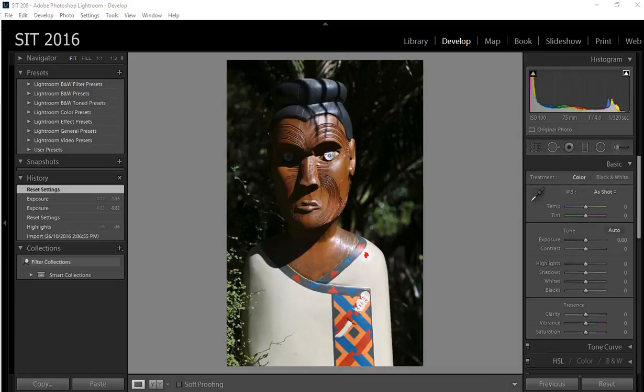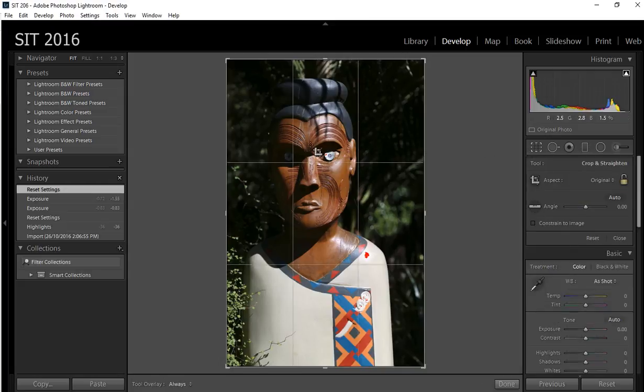Right, Adrian. Ironically, your justification for your composition on this one is not quite there. So what you wrote on here was, composition-wise, you managed to get the left eye of the image onto the thirds line, and getting that composition there in camera. And you're dead right. That eye is on the thirds, but that's not the reason that this image works. The reason it works from a compositional point of view is you've got the dominant eye in the center, and that means that it looks like the person's looking at you and following you with their eye no matter where you walk. And it's an old artist trick.